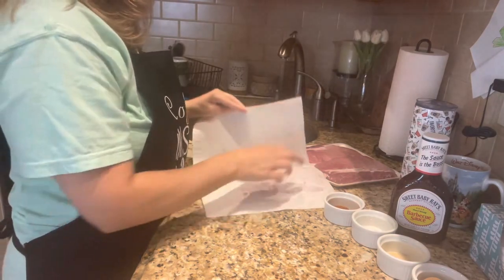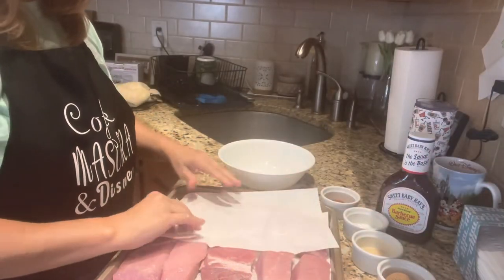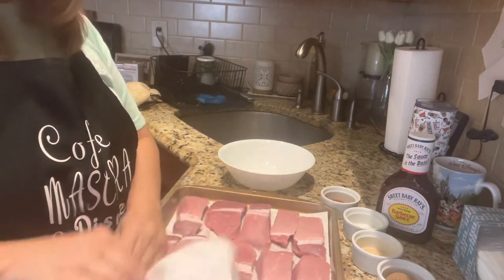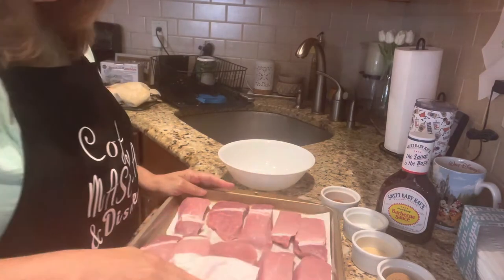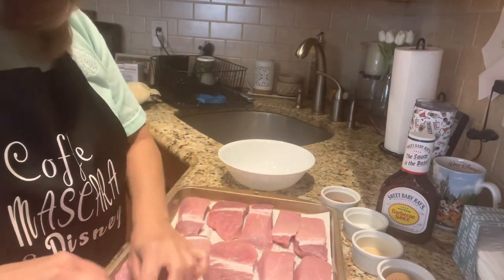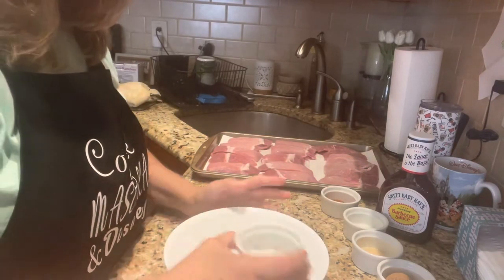I really think I should have gotten a cookie sheet — that's what I'm going to do, let me bring up a cookie sheet so I can place all the ribs on it. I went ahead and put them on the cookie sheet; I just think it's going to be easier to put the seasonings on. Just patting them dry. I haven't had ribs in a while — I have to really be in the mood for them. But I figure it's a good summertime recipe; I know a lot of people make ribs during the summer on the barbecue.